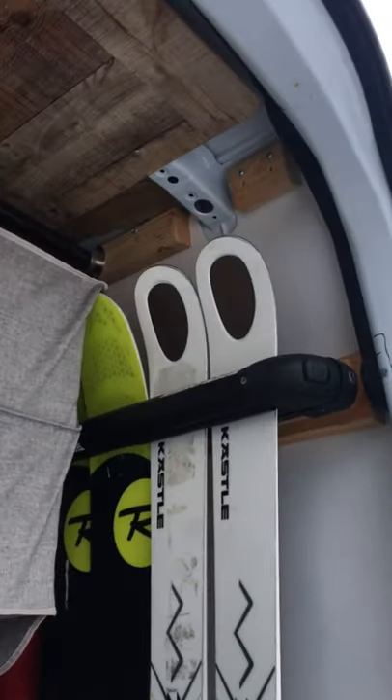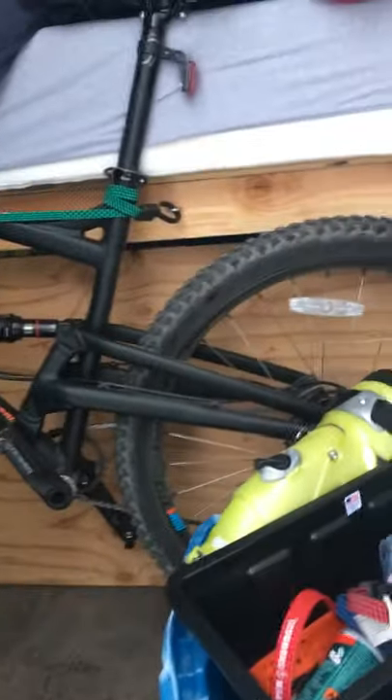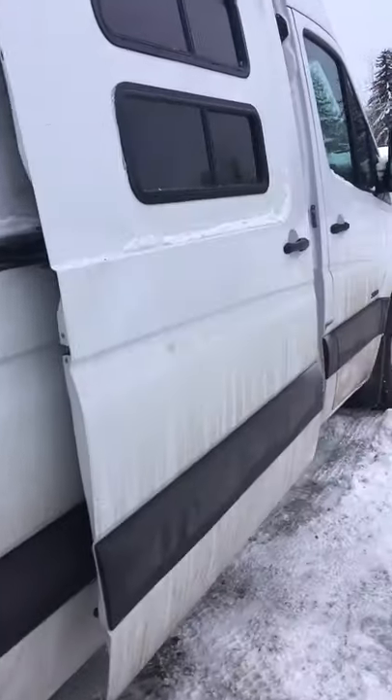In the rear garage I've got ski storage — I put roof-rack ski holders sideways inside and it works great with plenty of space left. There are a bunch of boots back there: telemark and backcountry ski boots. And there's my new mountain bike — not a bank breaker but does the job. In warmer months I store two bikes, but right now I just need the one. I'll head down to the desert and ride mountain a bit. Hope you liked the video — maybe weekly uploads going forward, depending on feedback. Put requests in the comments. Cheers!